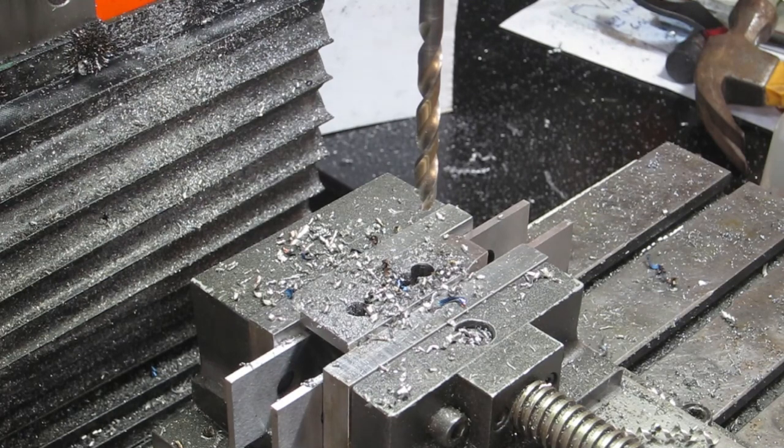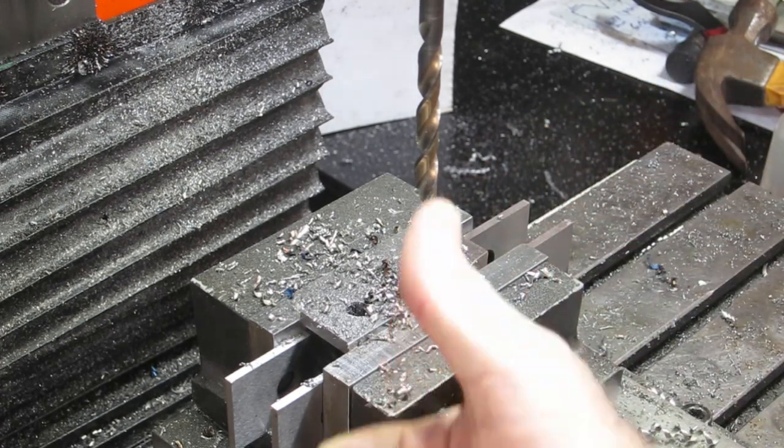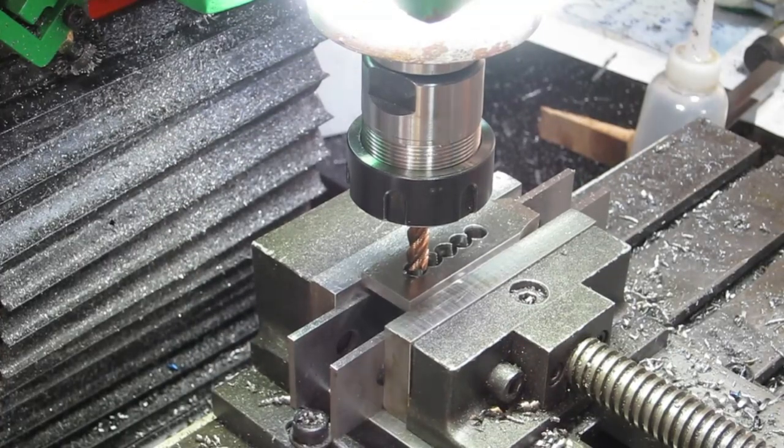Alrighty, I think you get the general point, so I will bring you back when I'm ready to start milling them out. Alrighty, I hope you're not getting any wind noise in this camera because I've got two fans blowing and it's so freaking hot.